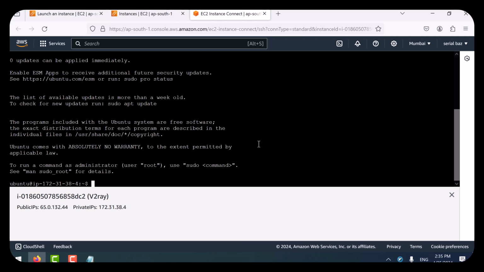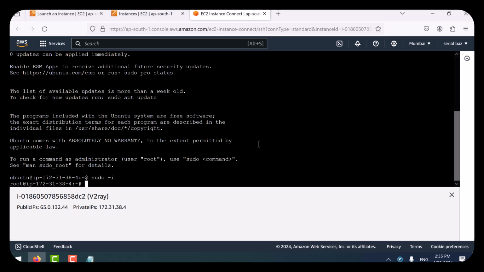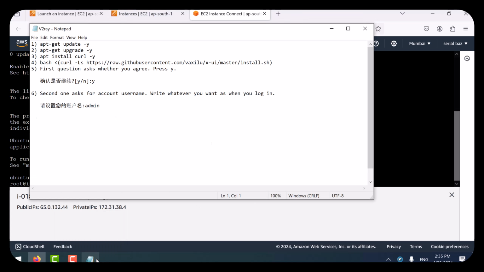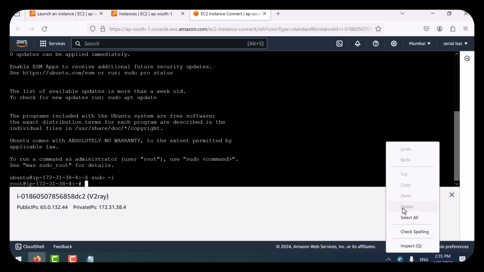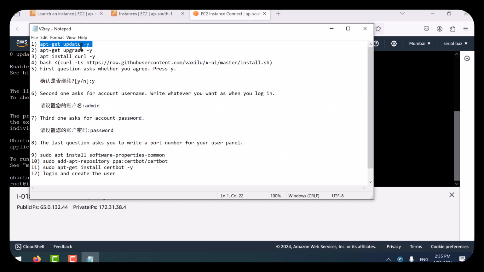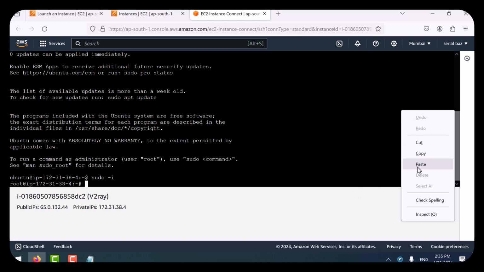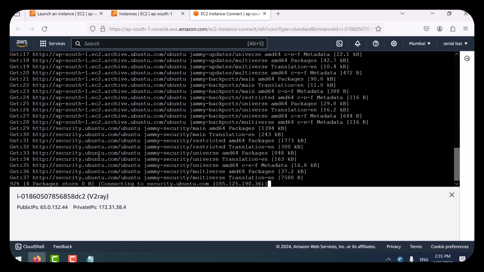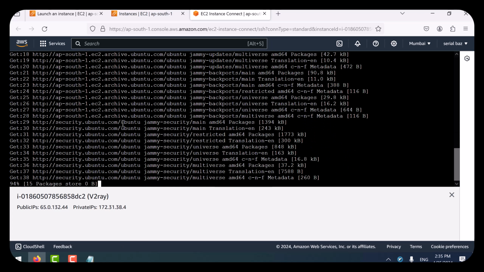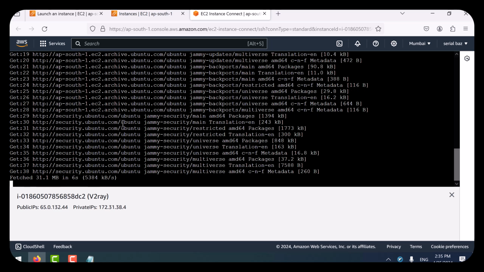Yes, there you go. So for starters, we'll be putting sudo -i, and then we'll start with the notepad file. So first will be to update. So we'll go through updating the OS.